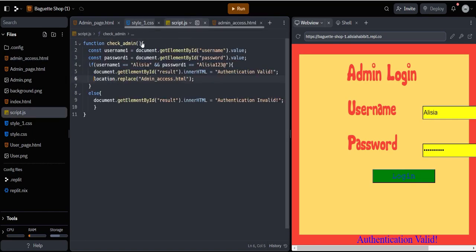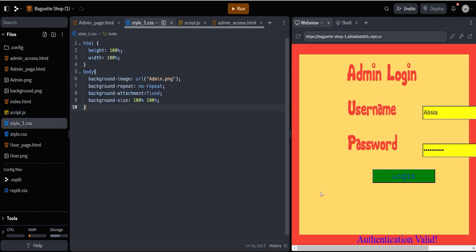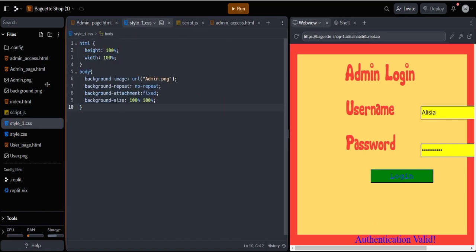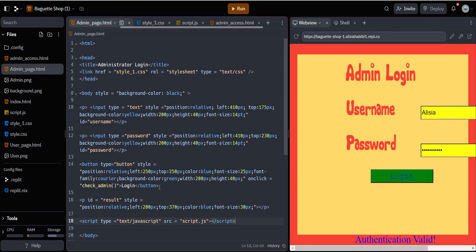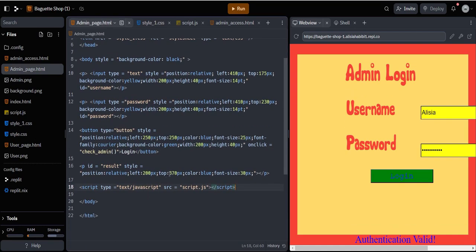And the message, I wanted this message to go a little bit up. So I'm going to go to the style of this admin page, sorry, the admin HTML page. And then here, the result, I took it all the way to 370.